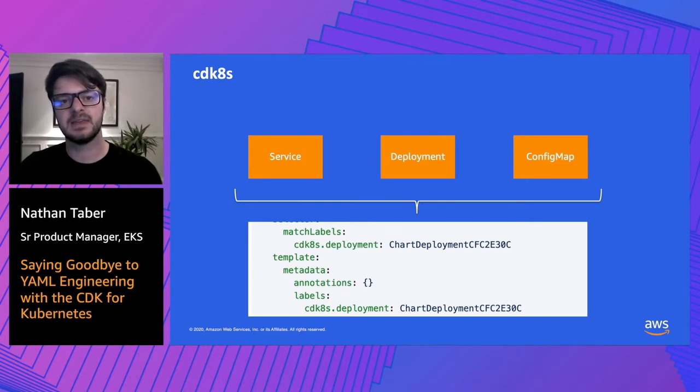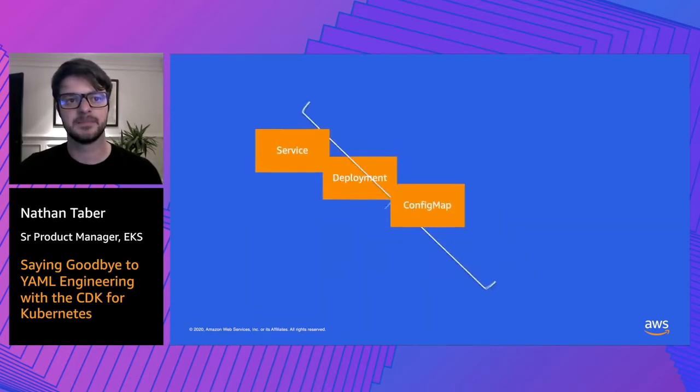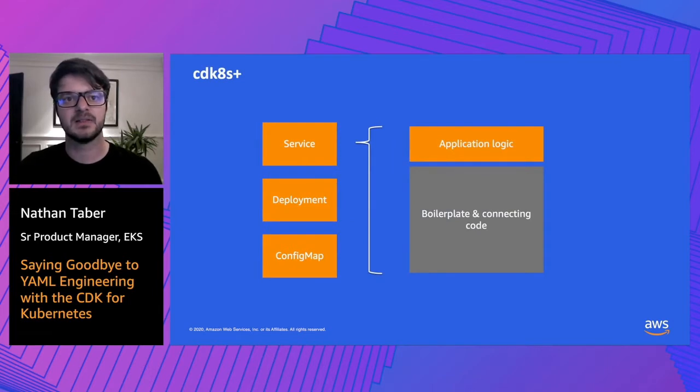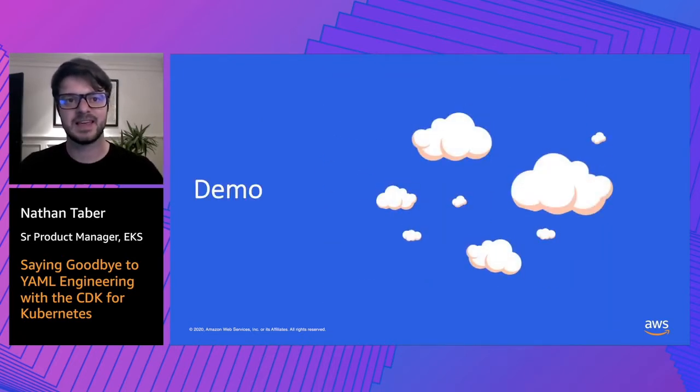Okay, so how do we make each of these elements easier to define? CDKs Plus is a library that helps you abstract the boilerplate and connecting code from your Kubernetes object definitions, letting you just define the most critical, unique components that make up the application logic and automatically implementing the rest. Things like the labels between objects that allow them to connect are automatically populated, as well as things like the API version and other key but not really unique details which enable your application to function properly when it runs. So let's see CDKs in action.